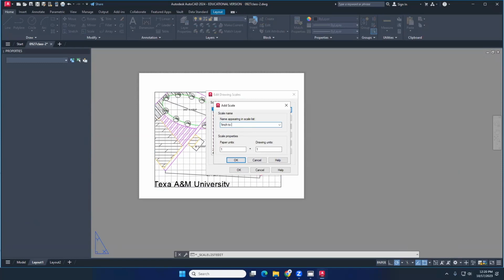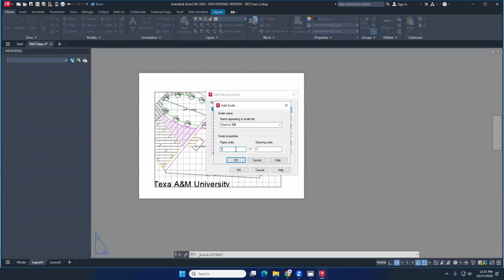to 80 feet. And it asks, 1 paper unit equals how many drawing units? So I know 1 paper unit is 1 inch, and I want 1 inch to equal 80 feet in drawing units.